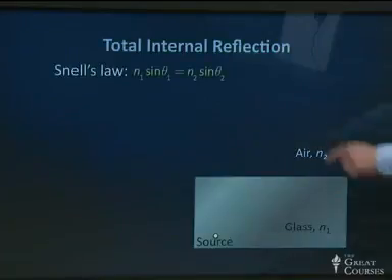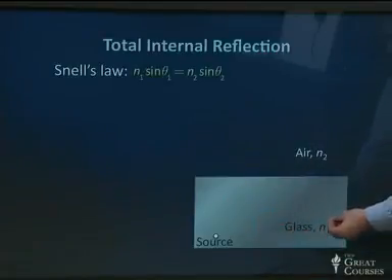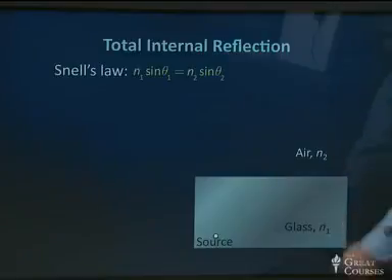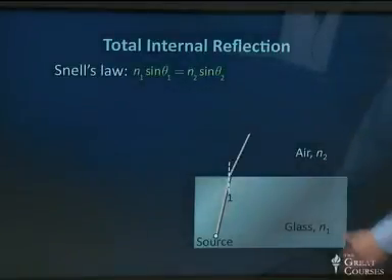Okay, so let's take a look at this phenomenon of total internal reflection. We're going to base it on Snell's law, which we just worked out for ourselves, so we understand where that comes from. And what we have here is some kind of medium like glass. It's the first medium, the medium in which the light is going to originate. In fact, I've put a light source down there in the corner. And I'm going to ask what happens as the light from that light source hits this interface at different angles. So here is a relatively steep angle. I'll call that ray number 1. And ray number 1 is going to refract a little ways away from that normal, but not a whole lot. If it had hit head on, it would have gone straight through.